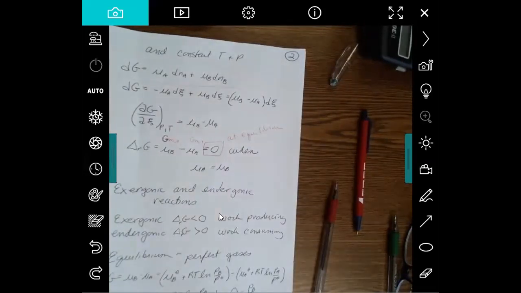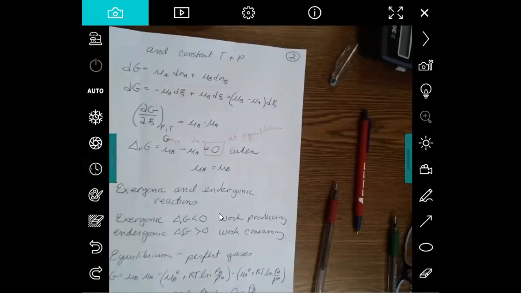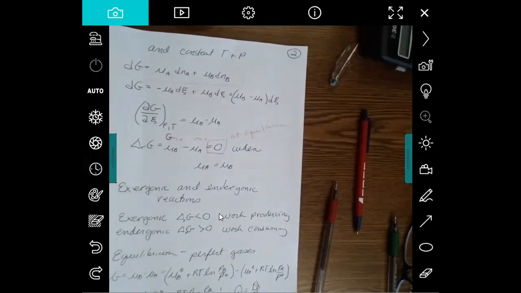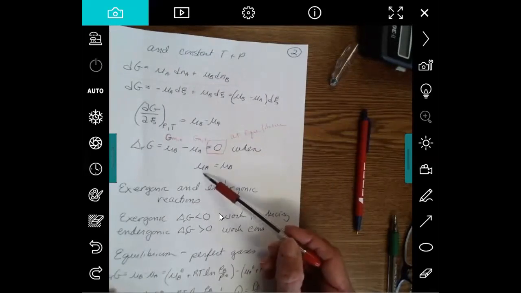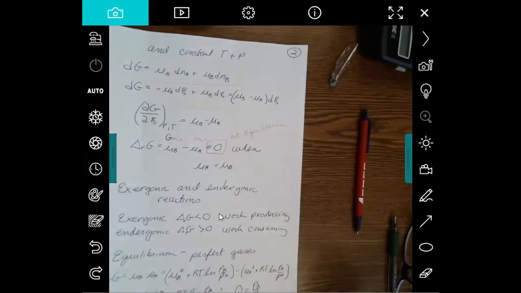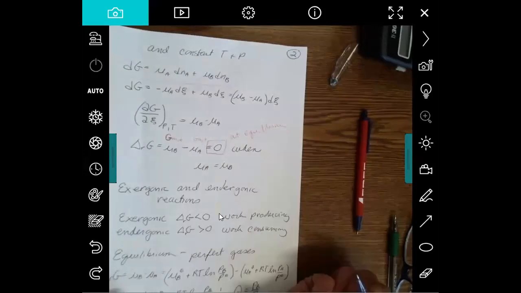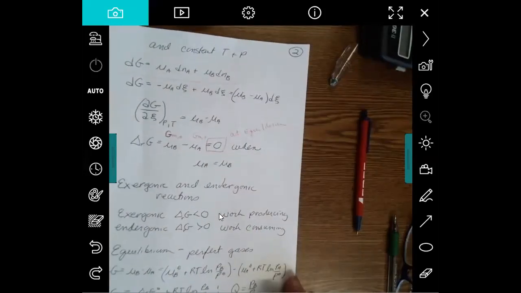And we've talked about that in relation to phases up to this point, that we always know when, for example, a liquid is in equilibrium with a vapor, that means the chemical potential for those two phases are the same. So now we're just extending that to understand that that's also true for a chemical reaction. If the chemical composition stops changing, that must mean that there's no advantage of moving A to B or B to A. And so those two chemical potentials must be equal to each other.